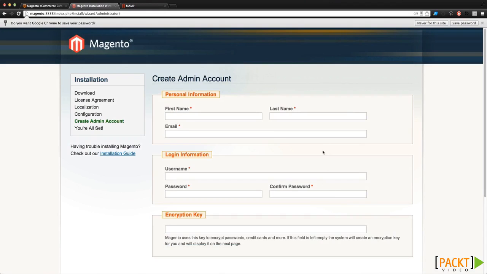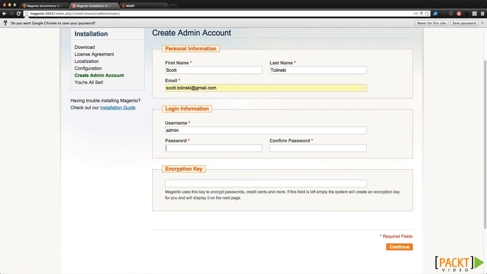So it looks like everything has gone well, and it's asking for the admin account information. I'm going to give it my admin account information, and these are my settings here. Of course, you're going to want your own information here. My username I'm going to leave as admin, and you're going to want to make sure your password is secure, because this is going to be the administrative password for your site. Anybody who has this password would theoretically be able to destroy your site or get your customers' data, all sorts of stuff. So you're not going to want anybody to have this password.